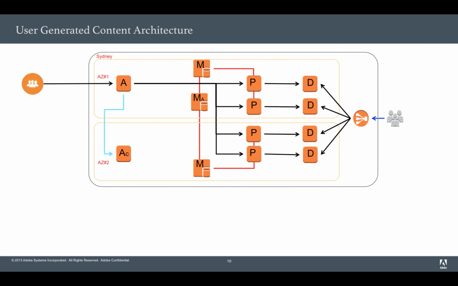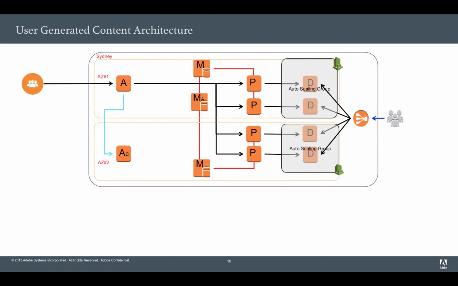In order to scale the servers on demand, we have the auto scaling group powered by CloudWatch. Whenever there is a need to spin up more publish servers, all that we have to do is create a publish server and connect it to a MongoDB server, and that's one of the major differences compared to the previous architectures, because in the previous architectures we had the publish gold server meant for that. In this case we don't have the publish gold server. All that we need to do is spin up a publish server and just connect it to the MongoDB servers.